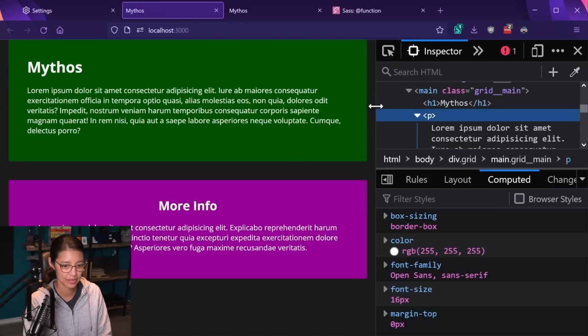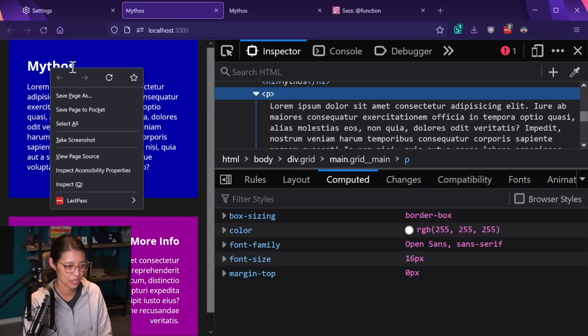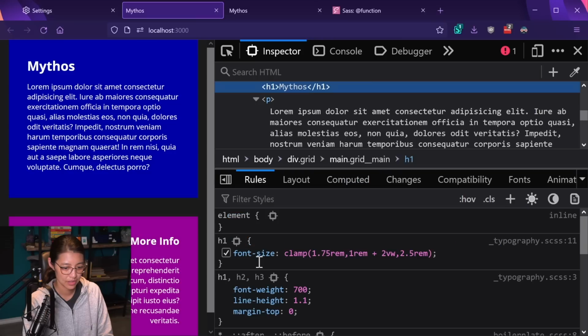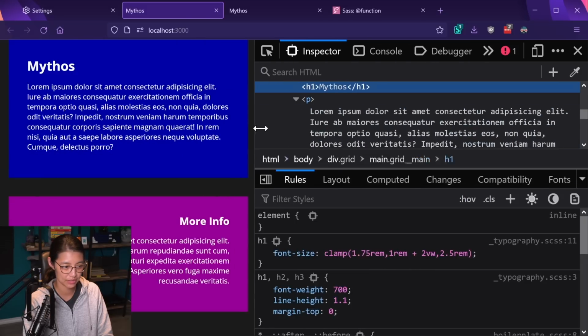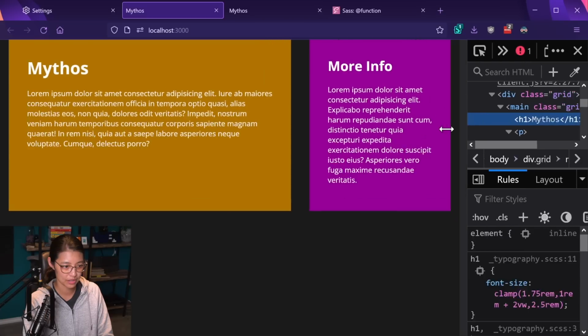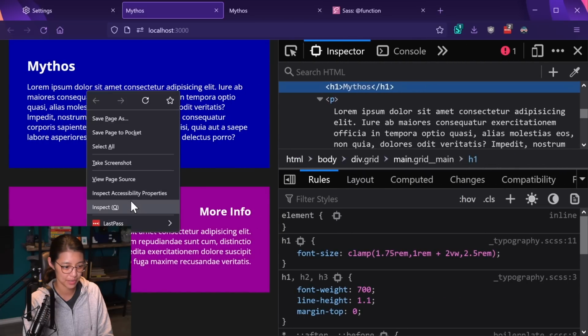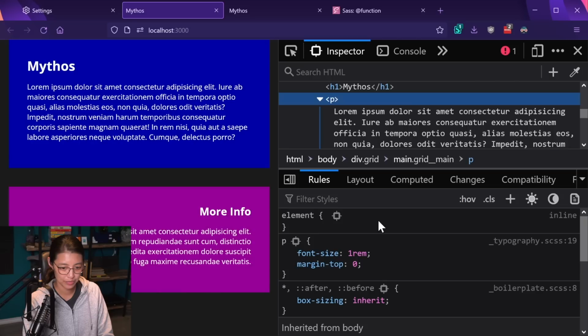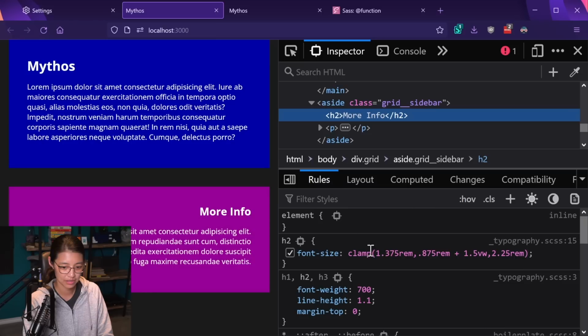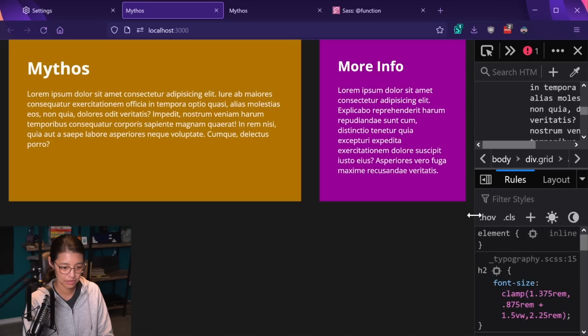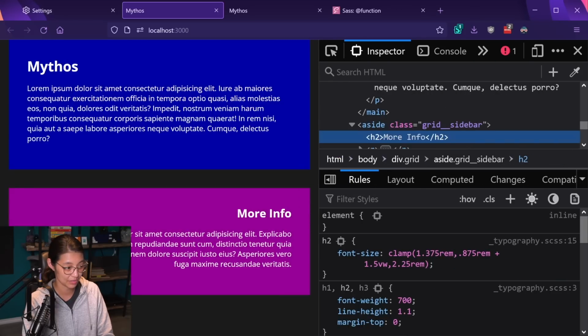So back to the website, go down to mobile size, and we'll inspect the H1 tag. It does look like things are working. It's converted from 28 pixels to 1.75 rems. And yeah, that looks pretty good. As we increase the viewport, it is getting bigger. And let's check the paragraph tag. 1 rem, which is correct. And then 16 pixels. And then this is the H2 tag. And it's using the clamp function, rems, and that looks good. So it seems like our function is working correctly, which is great.